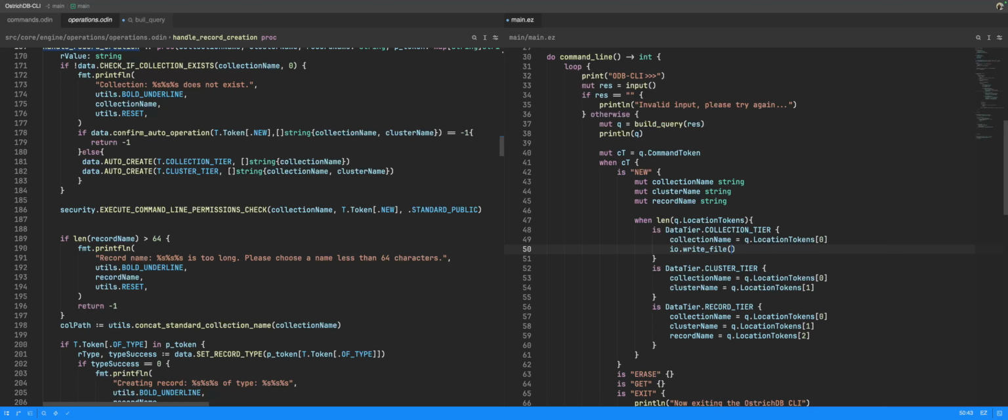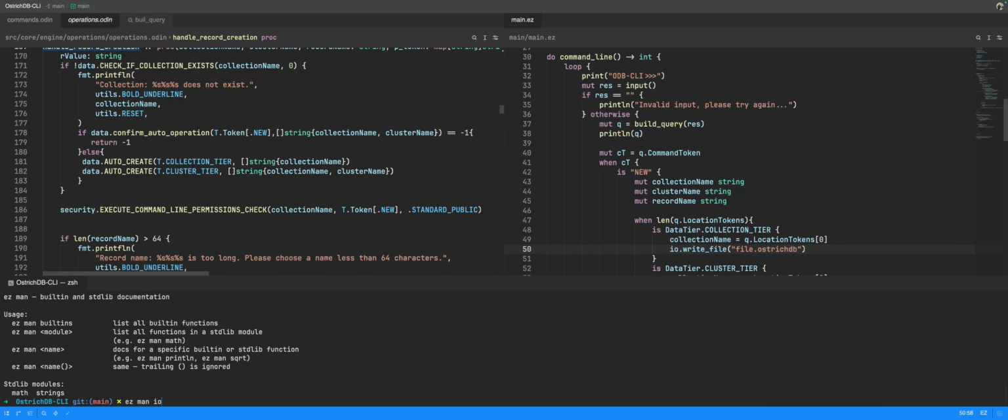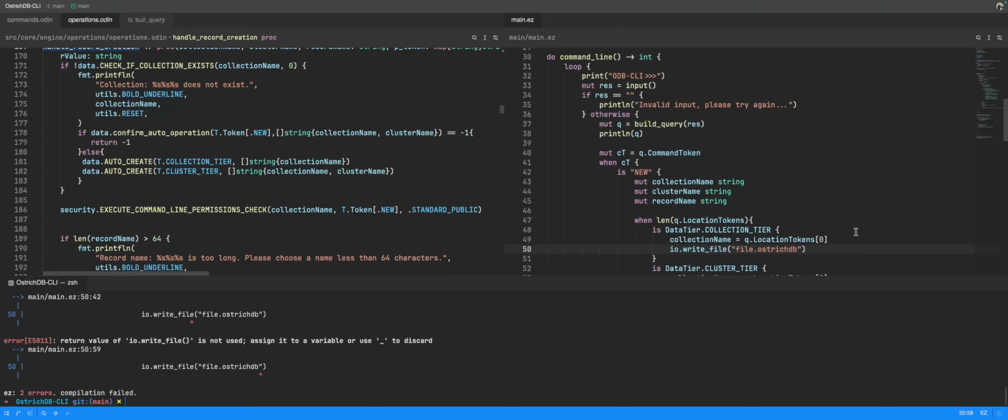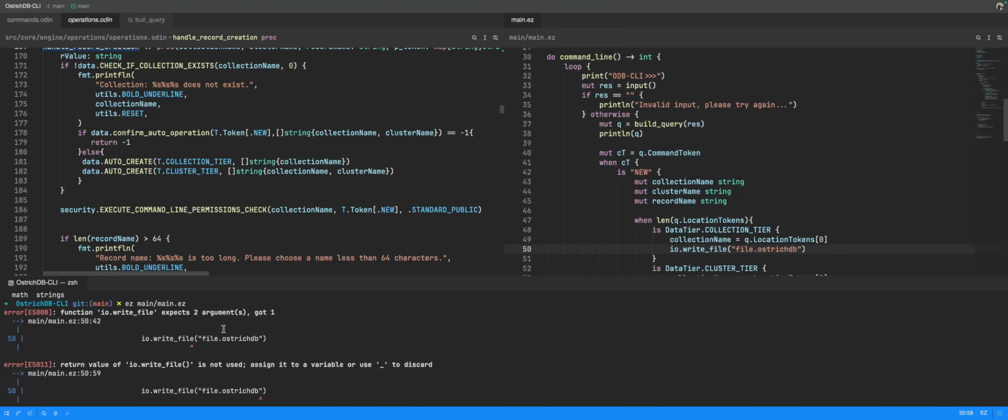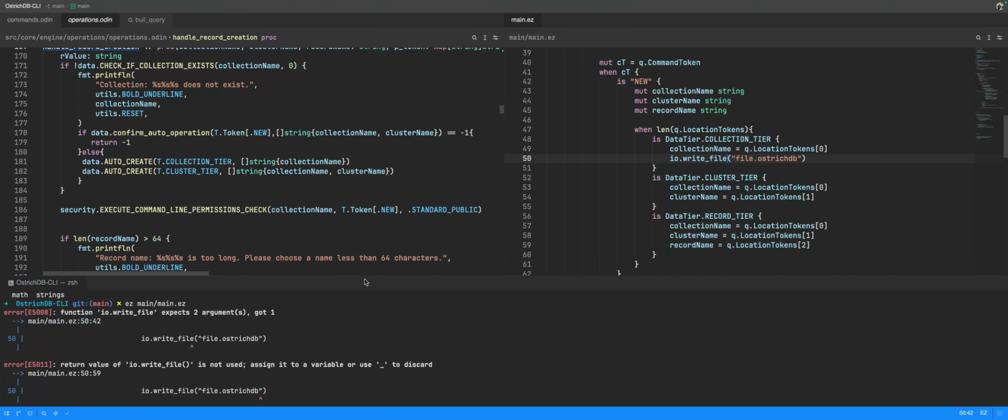Let's just see if we call that file dot ostrich db, and then let's run that. Error. Okay, return value of I don't know. I expect two arguments. It's not used.